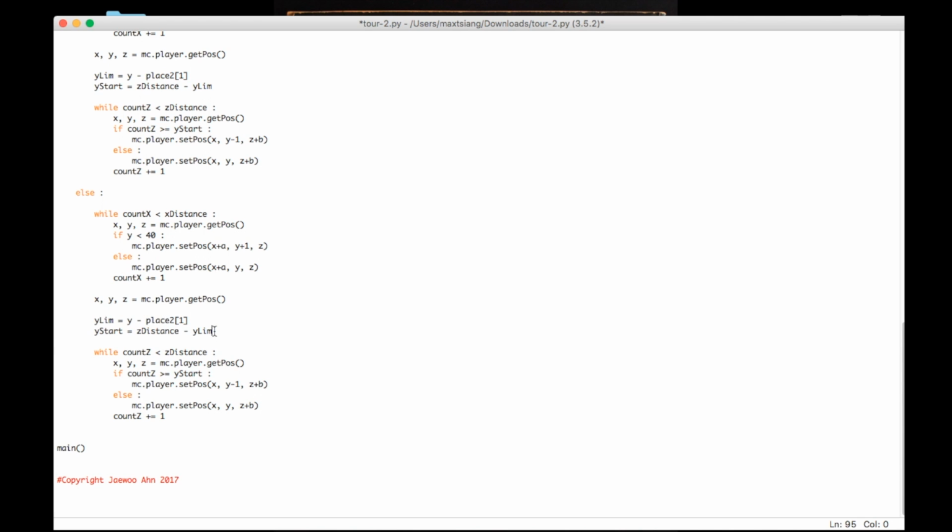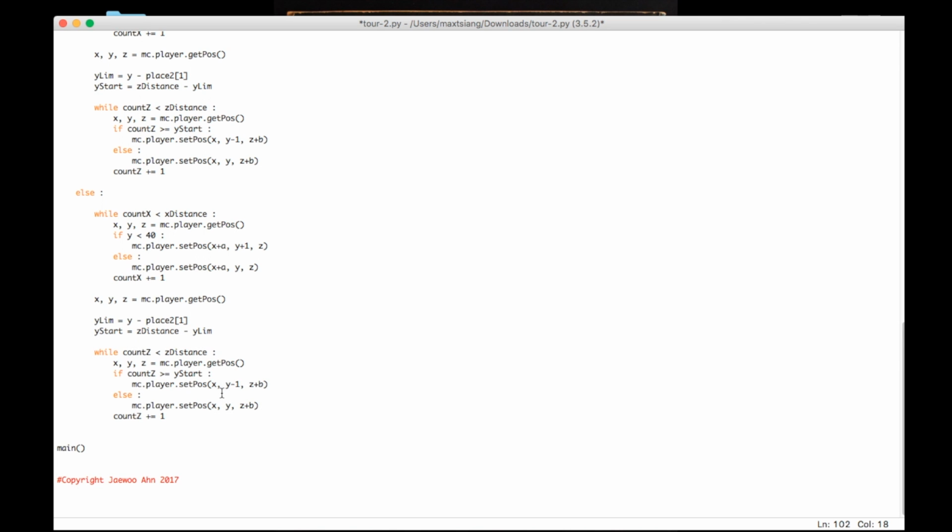So this basically makes sure that Y start will be the start of the decline, and that's going to make sure it's basically a slope of 1. So when you come down, you're moving to the place you want to be while you're going down in the Y coordinate. So when you get down to the Y coordinate, you also get to the Z coordinate. So it's a very smooth transition. This is pretty neat. So this is the Z loop.